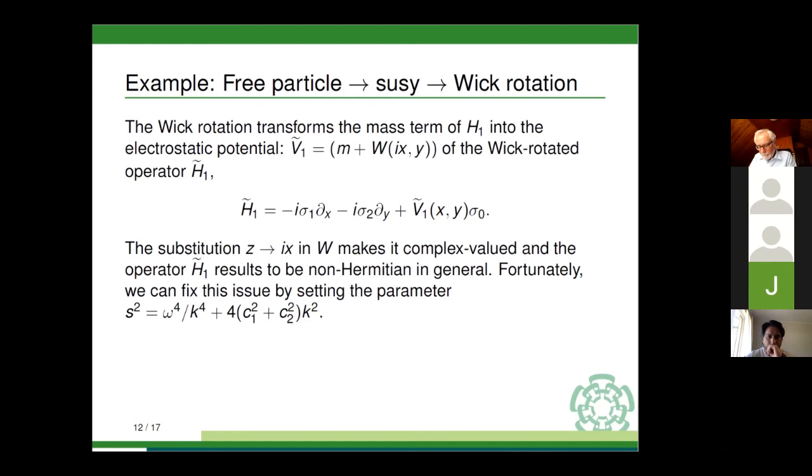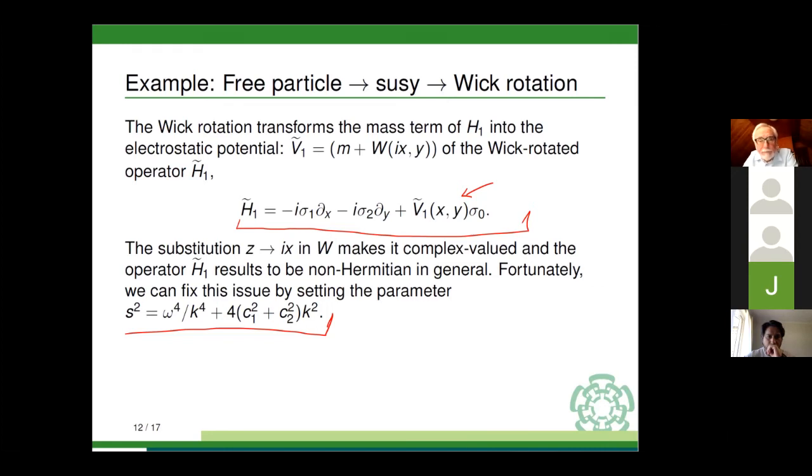We make the big rotation symbolically here, and we finish with a Hamiltonian in the form that I want. We have this electric term right here. In order to have a standard Hamiltonian, we need to have a real function right there. So we have to fix one of the three free parameters like this. If we do that, we guarantee that this potential V1 is real.